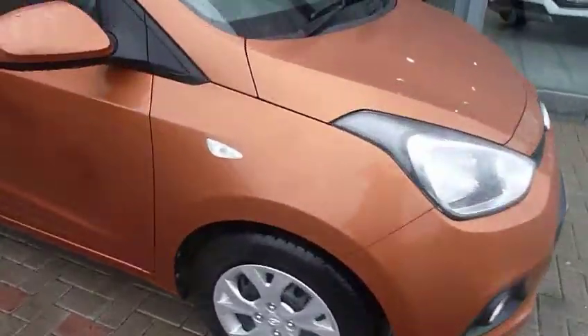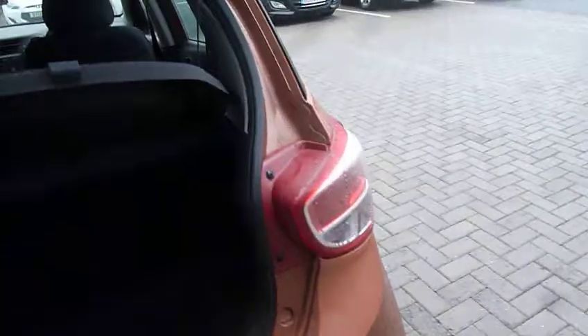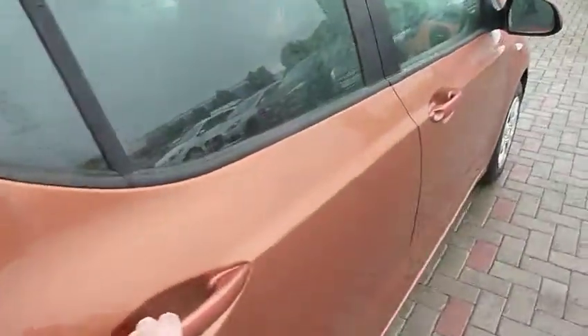Obviously you've got your body-coloured mirrors and door handles. The i10 is the best city car in its class. As you can see it's got a really good sized boot for a small car — 60/40 split rear seats for any larger items, a courtesy light for the boot, and underneath the boot floor you've got your space saver spare wheel. The parcel shelf keeps all your shopping out of sight.